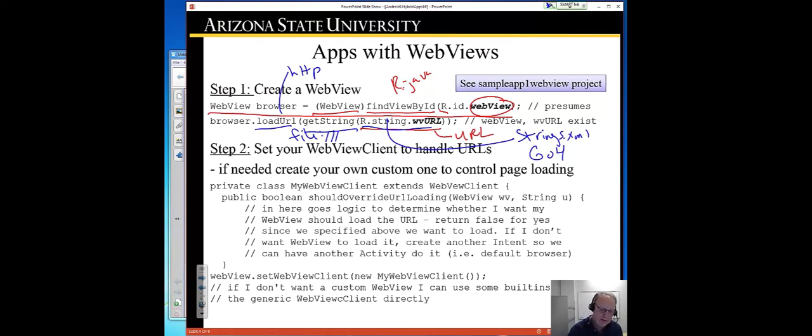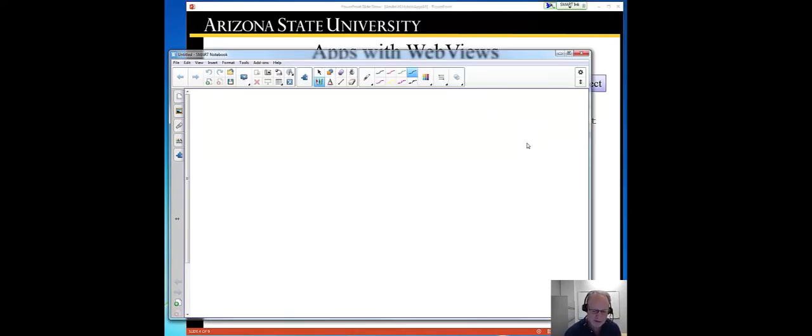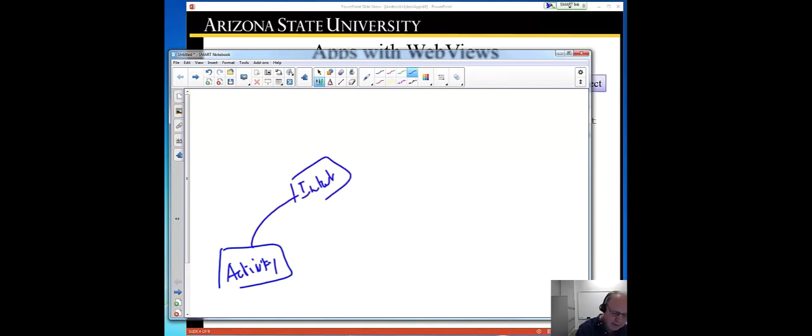The second one, which isn't always necessary. I don't think I did it in the prior example, but typically you're going to want to set up a WebView client to handle URLs. What's the distinction of WebView and a WebView client? Remember, I talked about this notion of an intent before in Android, right? And so there was a slide that basically said, okay, here's some activity where we're doing something, and it wants to express future work as an intent to do something else, and if that intent knows what the other activity will be in the future.